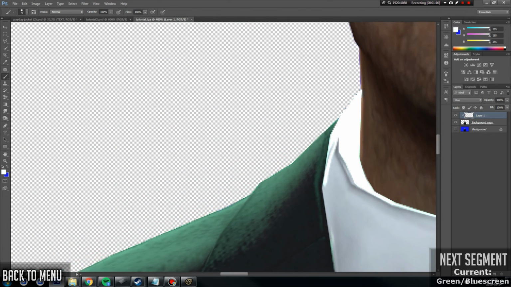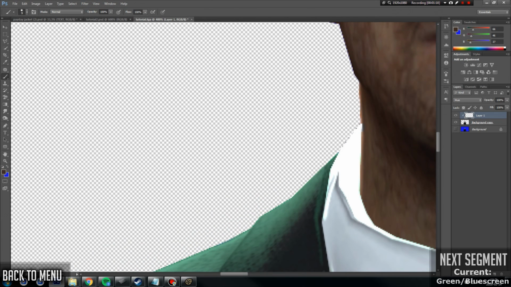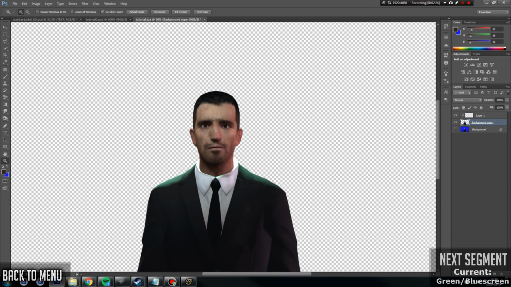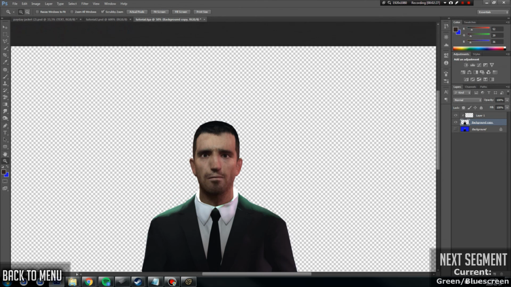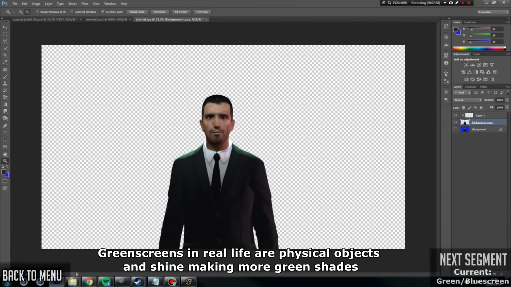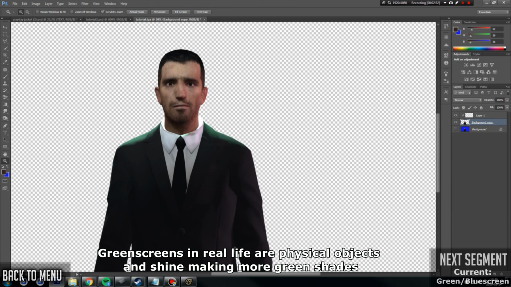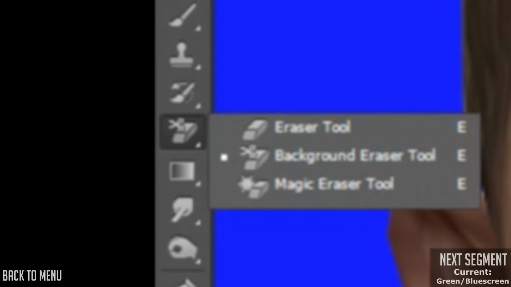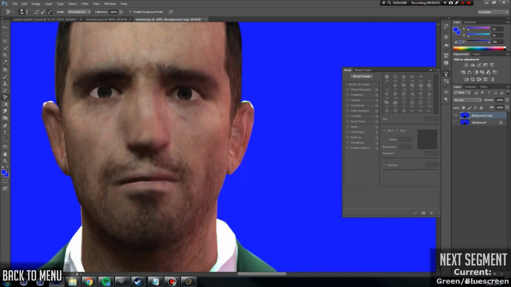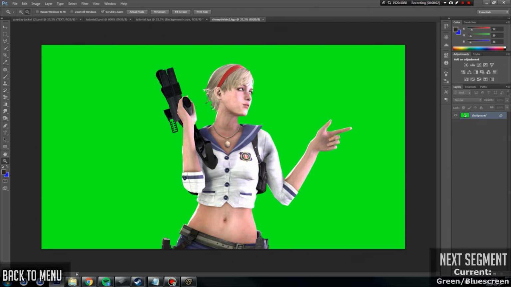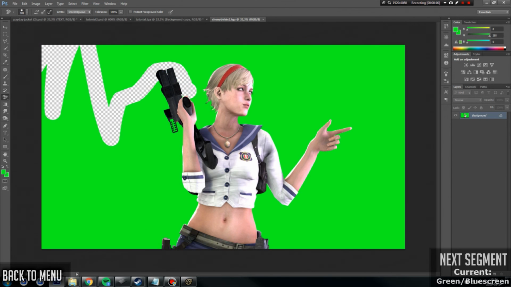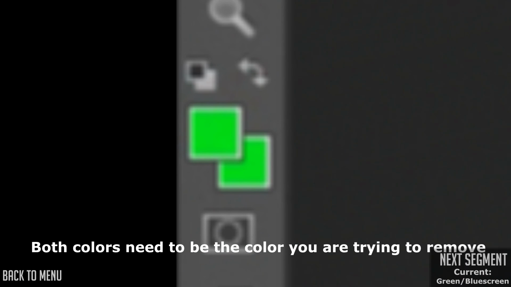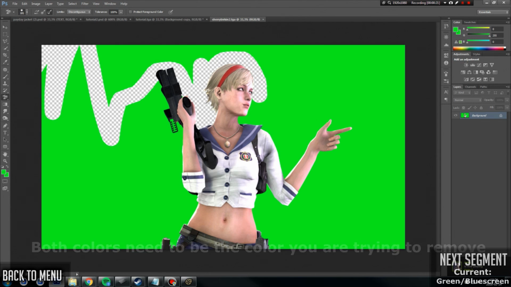Let's go white here, skin color here. It's very different in real life because there are obviously different shades of green in the background, so you have to remove it in a different way, but here it's almost just one click. So the method I use mostly is the background eraser. Pick this, make the colors the background, and I can just go like this. Okay, so here's a quick example of using just the background eraser tool. So I could just go like this, and it should remove almost everything.